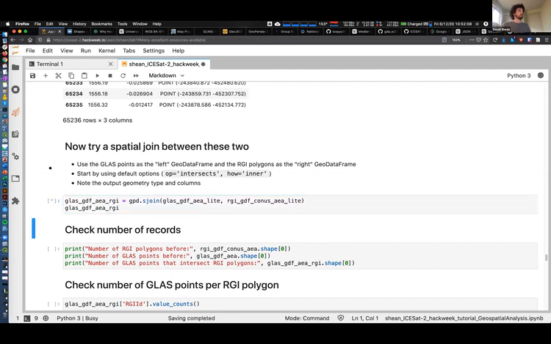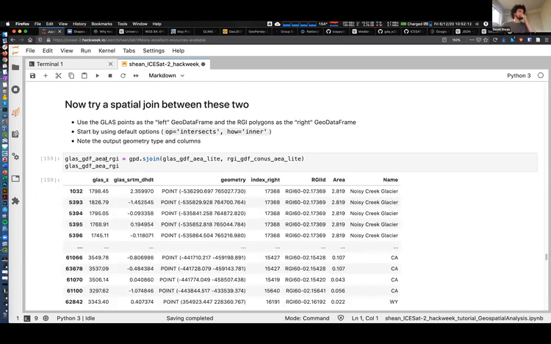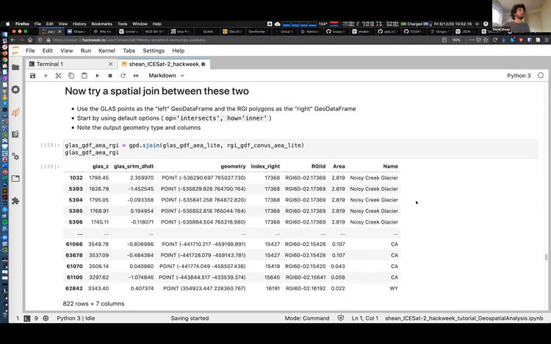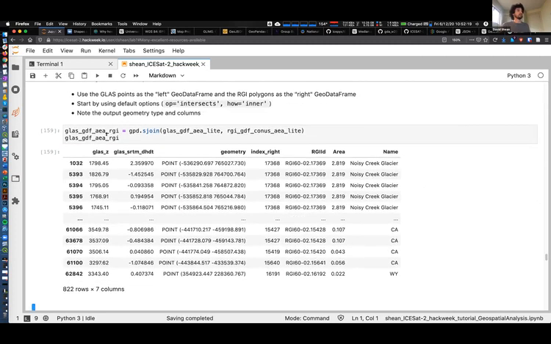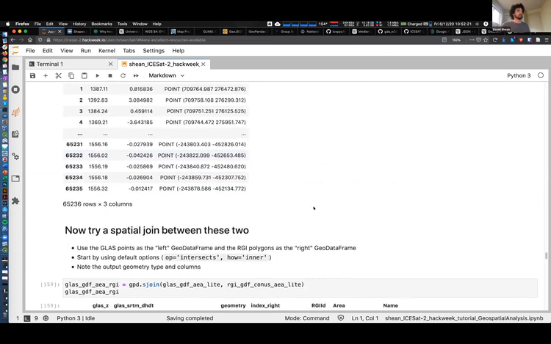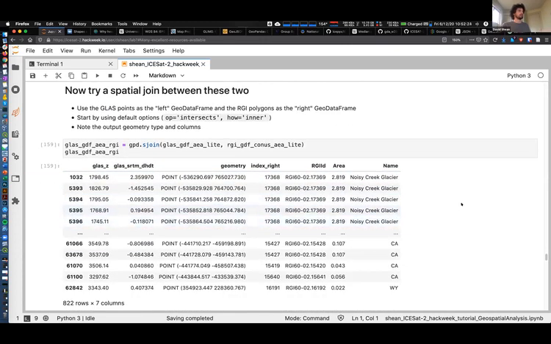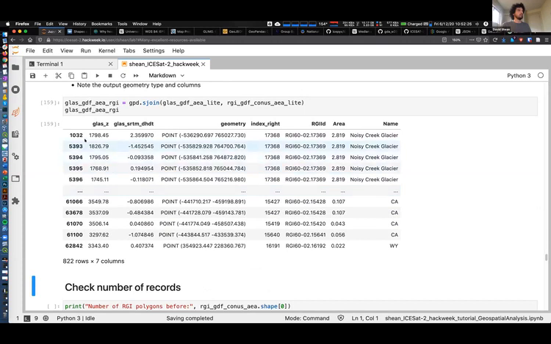And we can do it. It takes a couple seconds here, and this is going to scale based on the complexity of the polygons and how many points you've got. But in this case, since we've got 65,000 points and something like 5,000 polygons, it took 5-10 seconds. And we see the output, we've got a new geodata frame, but only 822 points were actually returned. So those are the subset of ICESat points that actually intersected one of these RGI polygons. And for each of those points, we know exactly which polygon was preserved.